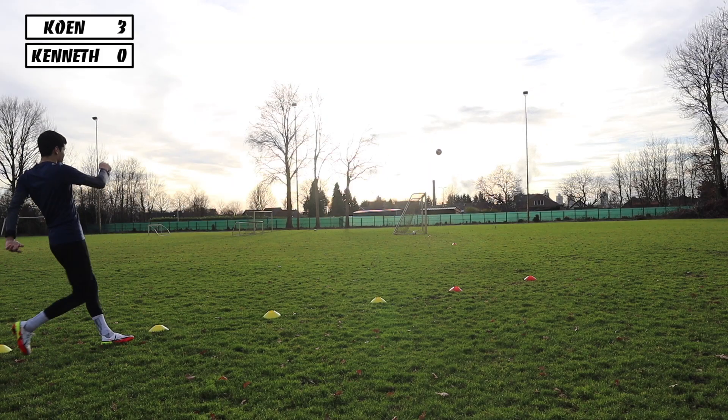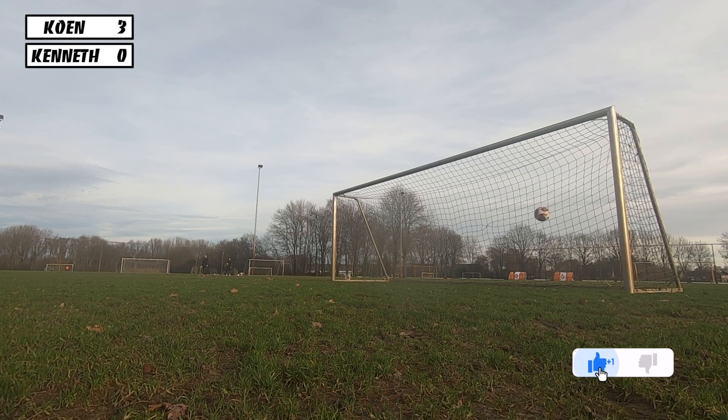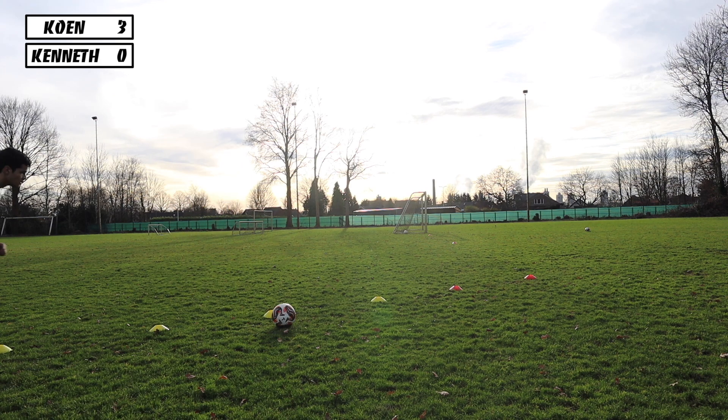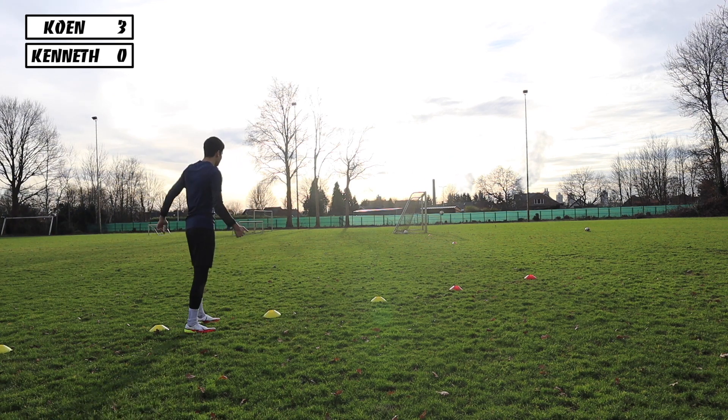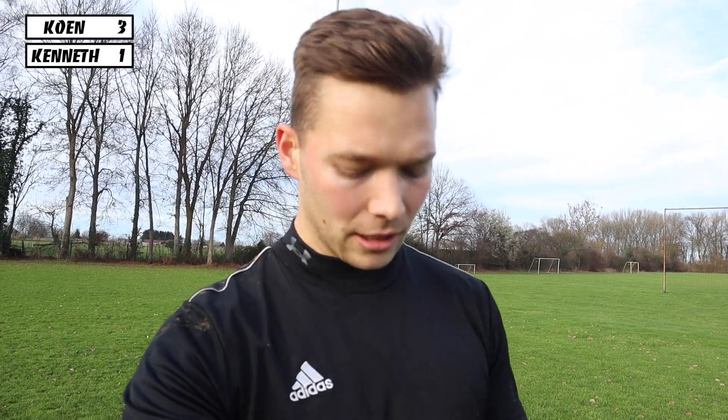After scoring the 2 meter shot in one go, we moved on to the 3 meter mark. We did get a bit unlucky — I hit the back post and then Kenneth hit the front post — but eventually he was the one who got it in. It's actually quite a bit more difficult than it seems. You want to hit it with the inside of the boot, not like a free kick — inside of the boot but kind of with the top of your boot as well. You want to get it the right height, because if it goes too high there's no way it's going in, but too low there's not enough spin on the ball. Moving on to level 5.